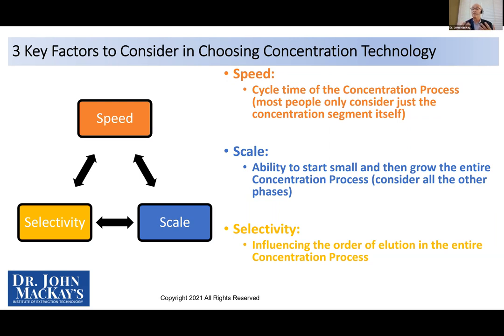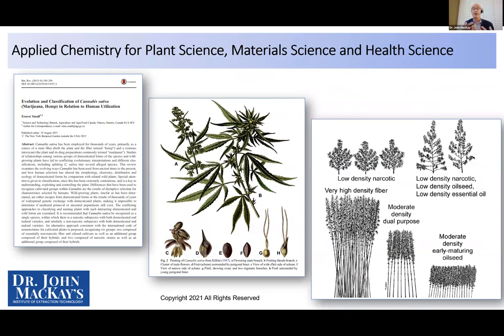Each one of these comes into play, and we'll discuss those more. You need to know about this plant. So when you're doing extraction, they're saying, I want to have extraction of hemp. I want to have an extraction of cannabis. Well, there's wildly different amounts of chemovars out there.